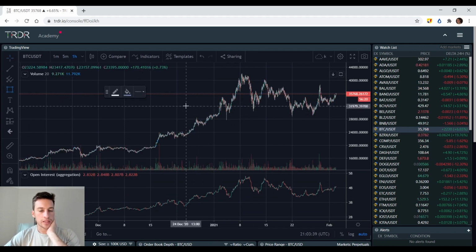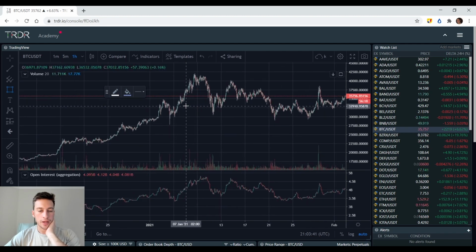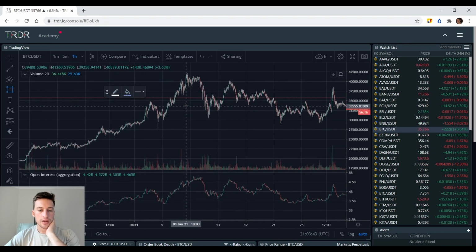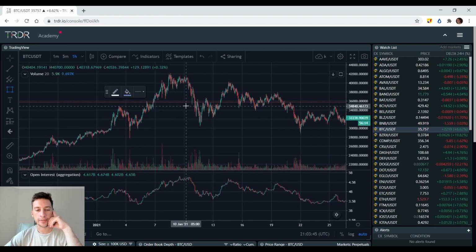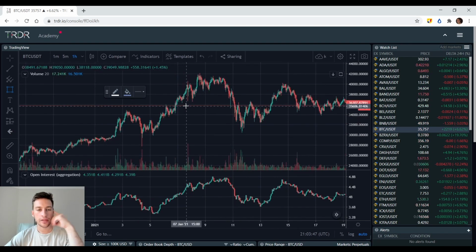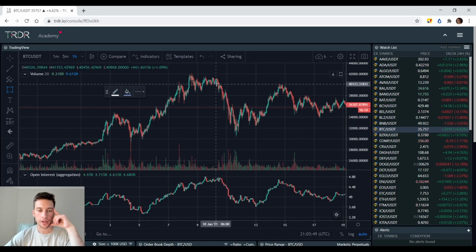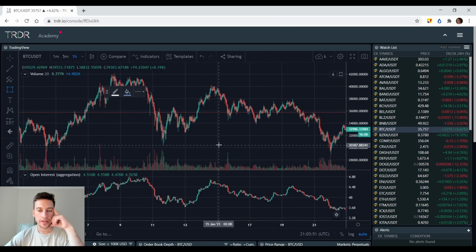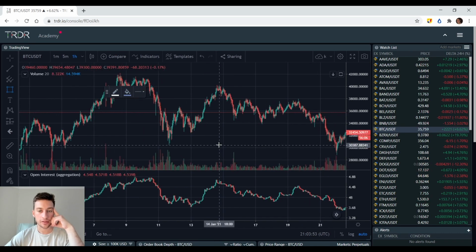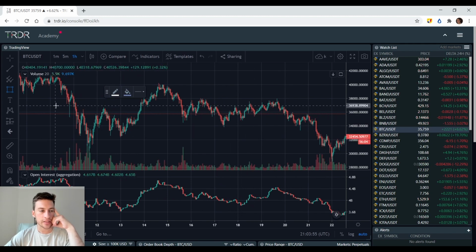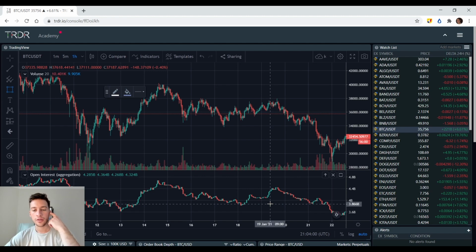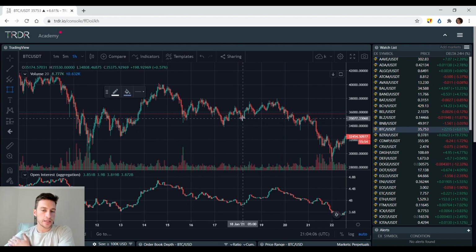If we look at Bitcoin here and look at prominent trapped trader zones, I want to have tighter ranges. I don't want to just mark up the entire thing, because that's not really that helpful for setting good limit orders, right? But what I do see is that this range is very important. I say that because we go from about $3.85 billion to about $4.4 billion. So this is pretty important.